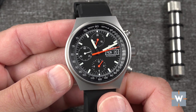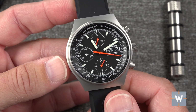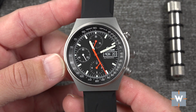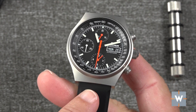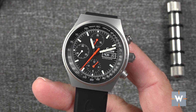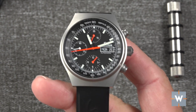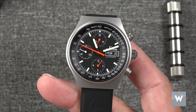The case has a water resistant rating of 200 meters, so certainly water is not going to be an issue with this guy. Just, of course, with the chronograph, never use chrono pushers underwater ever. And this watch is a lugless design. That is one of the characteristics of the 144: the lugs are inside this area here. It gives it that unique look, and I think kind of in a way, a 70s look.